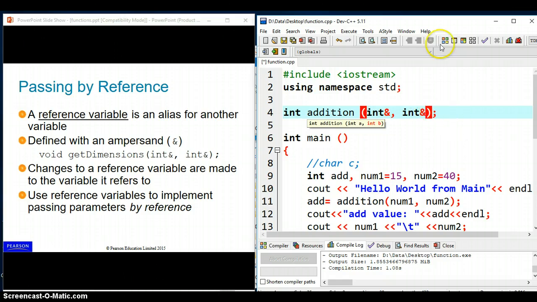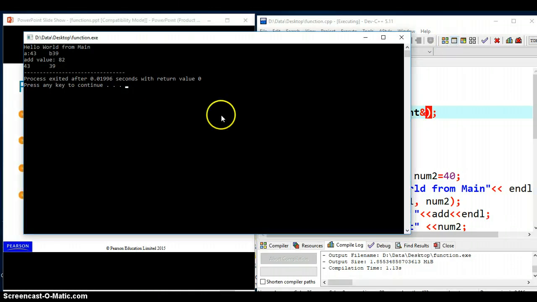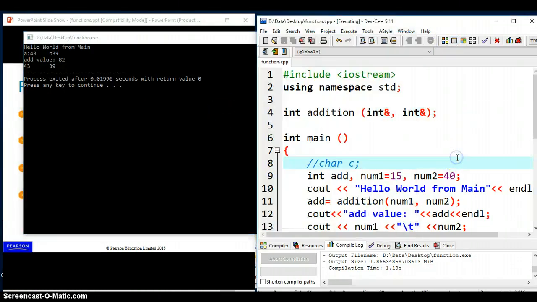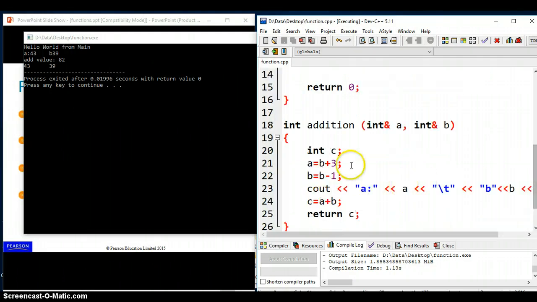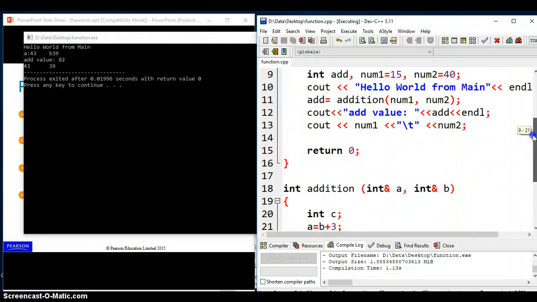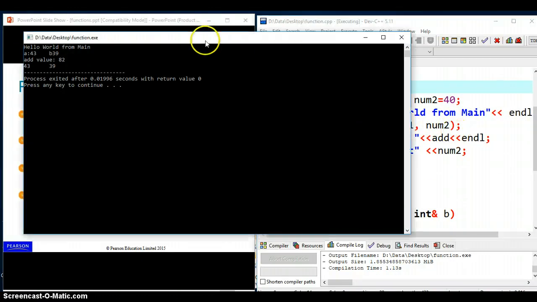Now you will see that your num1 and num2 will change accordingly with A and B, because they are no longer using pass by copy. They are changing the arguments, the values of num1 and num2, directly.